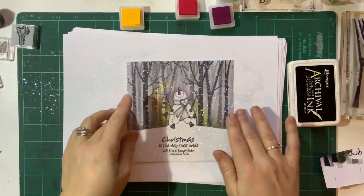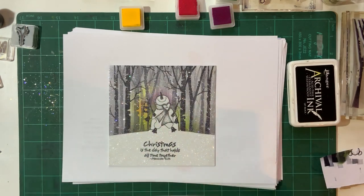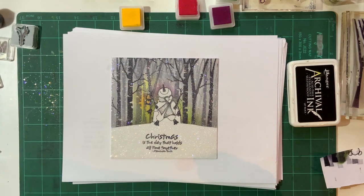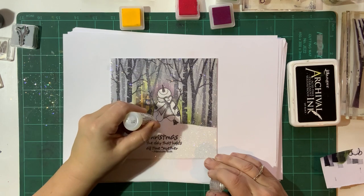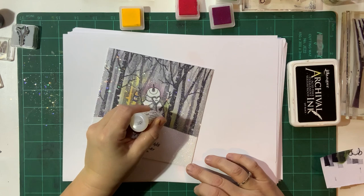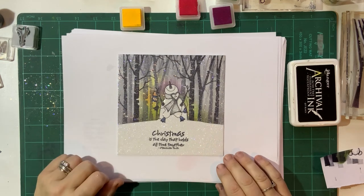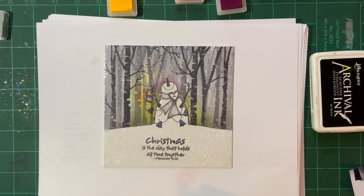All that excess glitter can go back into your pot. So that is our finished little sample! If you want to add any embellishments you can go straight over the top of your card - any liquid pearls or anything you want to add, just do this at the end when you put your sticky film over the top. So there's our completely glittered snowman card - I hope you like it. Thank you very much for watching, take care, bye!